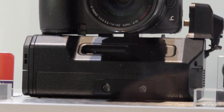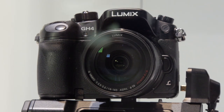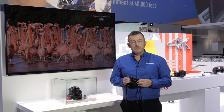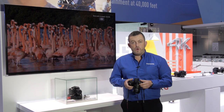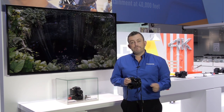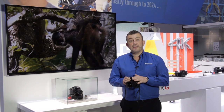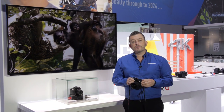I've got here the GH4. The Lumix GH4 is the first consumer stills camera to shoot 4K video on the SD card and also externally. Now 4K is four times higher definition than full HD, but for stills photographers this is quite amazing because you can now video in 4K and take individual screenshots or screen grabs in the camera at 8 million pixels.